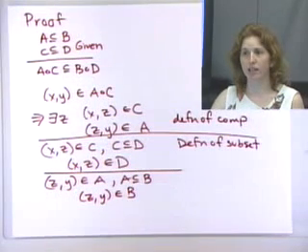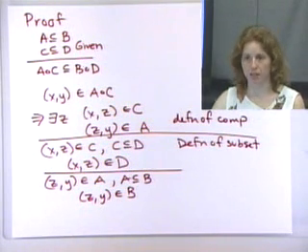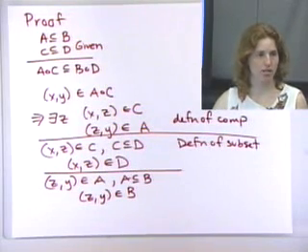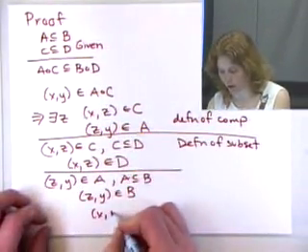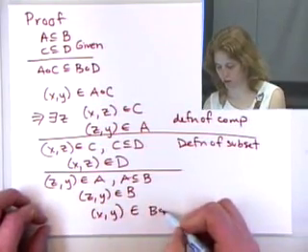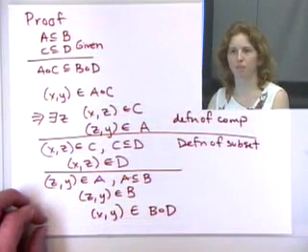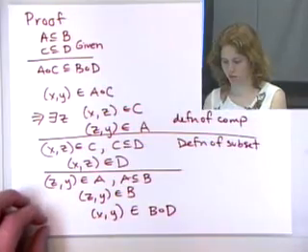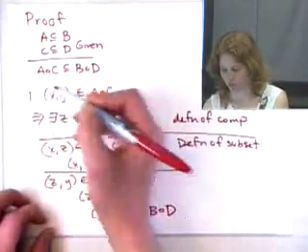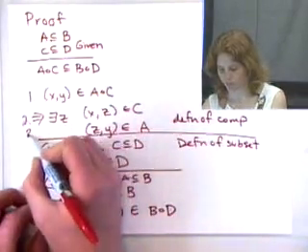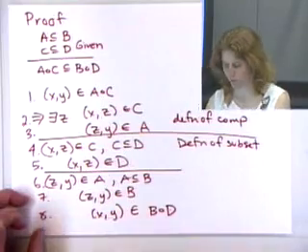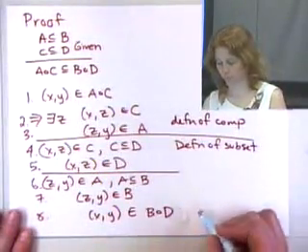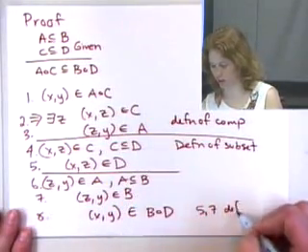So if I have x, z in D, and I have z, y in B, then what? If I do D first and then B second, then x, y has to be in D composed with B. Right? So if I have both of these, then that means that x, y is a member of doing D first and then composing that with B. So let me put some line numbers on here. So this one came from 5 and 7 in the definition of composition.